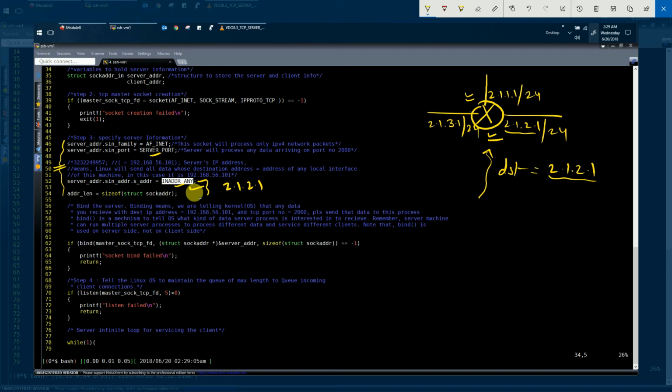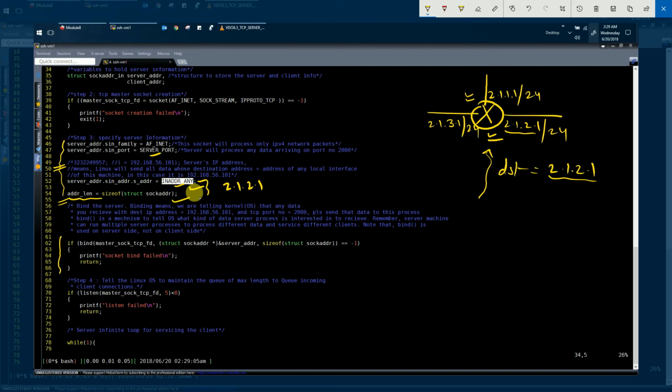So this is something that you should understand. Then you need to have a constant like ADDR_LEN equal to sizeof(struct sockaddr). So we will see how this constant is used.